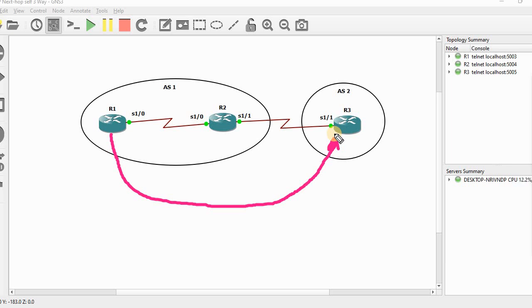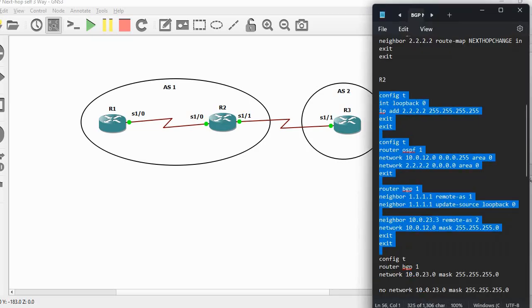So R2 advertises this network so R1 can know where that packet comes from, which network that packet comes from. So that's why we advertise the 12 network in R2.